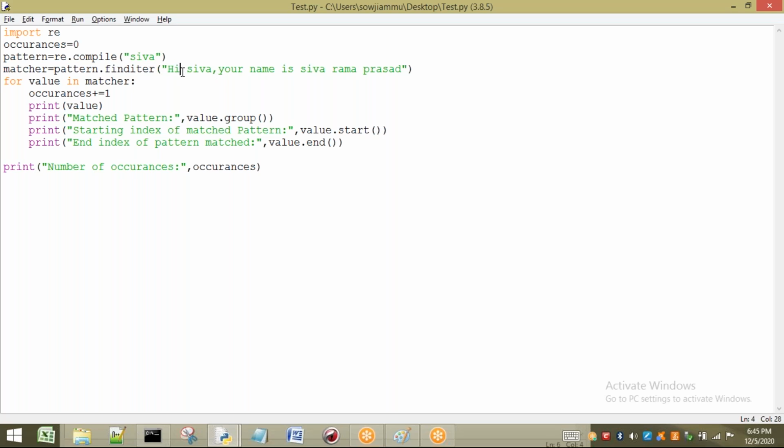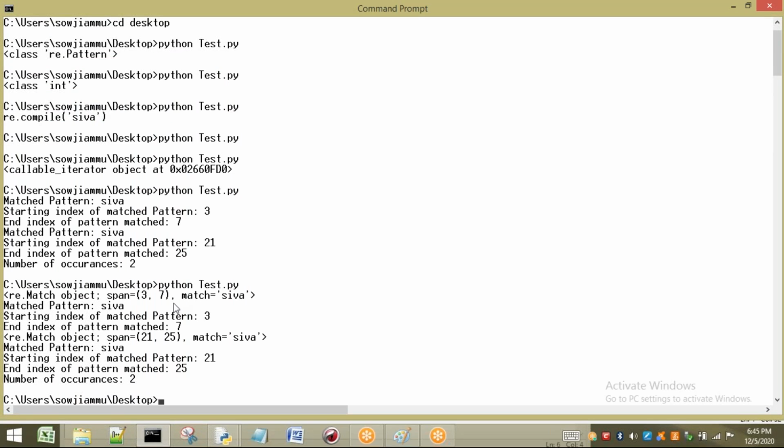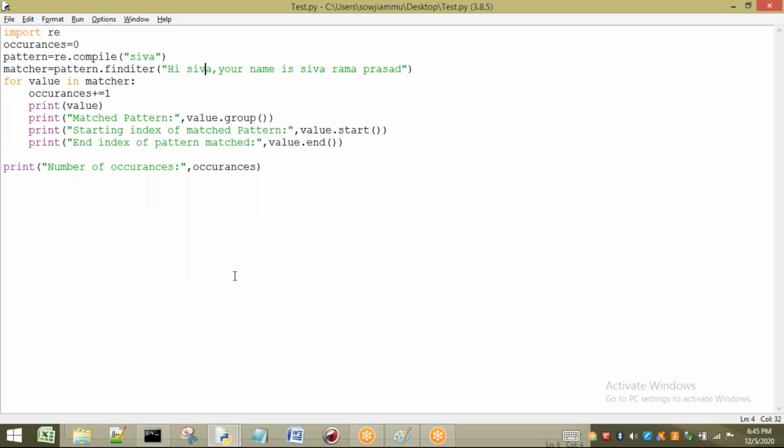Starting index is 0, 1, space is 2, and Shiva starts at 3. S is 3, I is 4, V is 5, and A is 6. So we get 3 to 7. Already you know that the end value will always be n minus 1. So 3 comma 7 considers only 3 to 6.